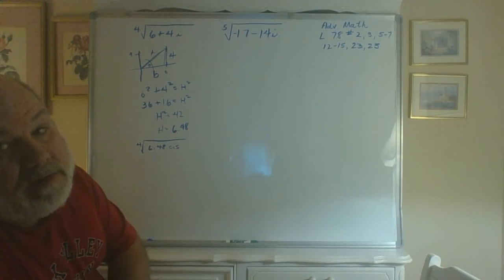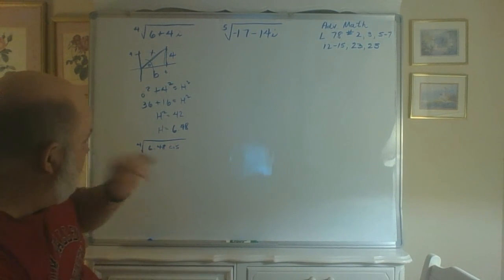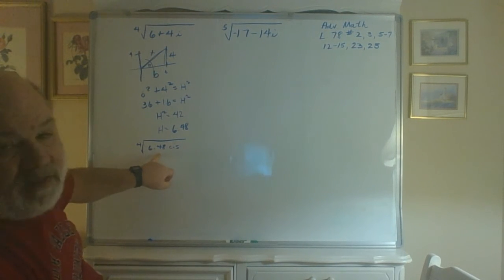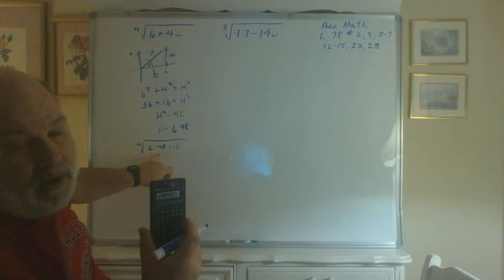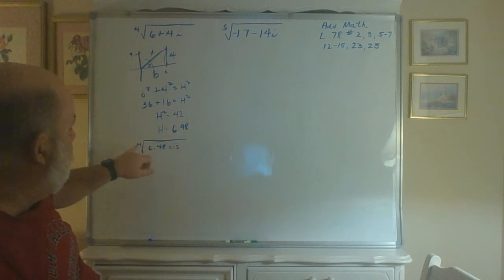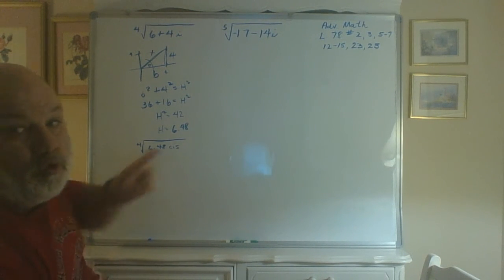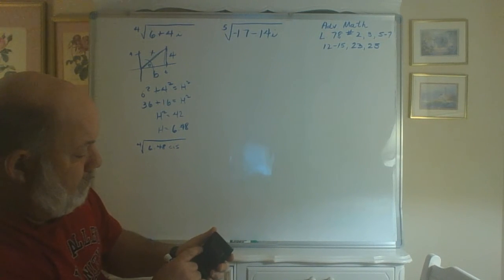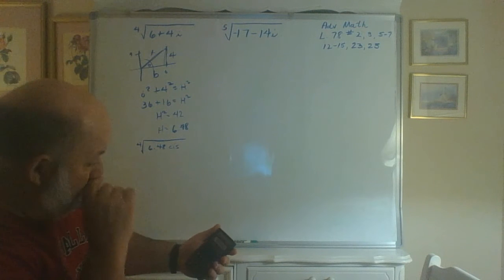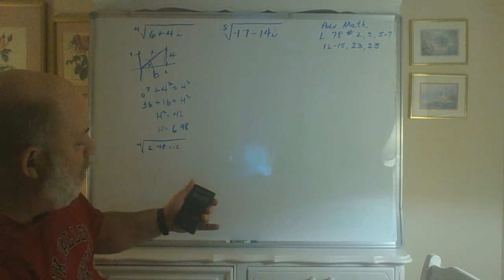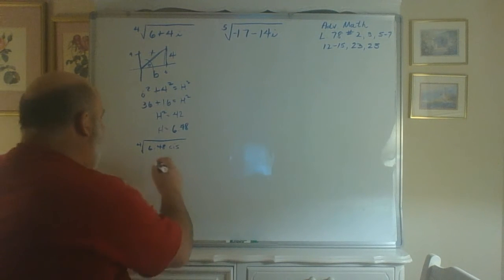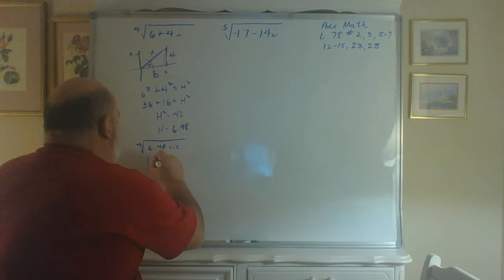We'll deal with that angle in a second. Let's go ahead and deal with this 6.48. I've got it in my calculator. I just took this. I have to take the fourth root of that. You should know how to do that on your calculator. In case you don't, you can just take the square root twice, and that'll give you the fourth root. And that's what I'm going to do right here. Take the square root again. And I get that this number is 1.5955, or basically 1.6.